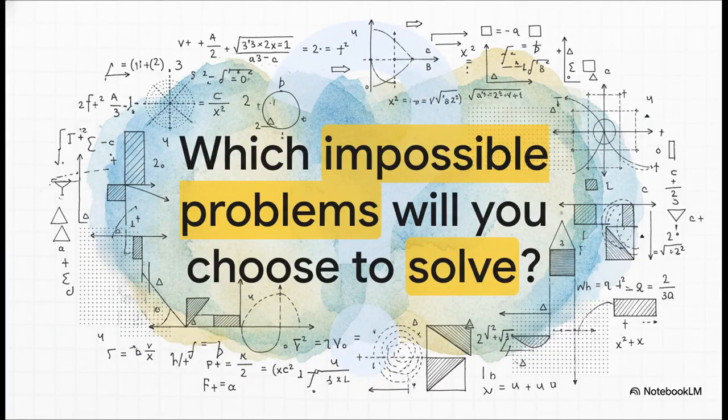So at the end of the day, the fundamental theorem of calculus is amazing, but it's not the only tool in the box. When it can't get the job done, numerical integration steps in. It gives us this incredible toolkit to find the area under pretty much any curve. And with methods like the trapezoid and Simpson's rule, plus the power to guarantee our accuracy, we're ready to take on all sorts of complex problems. So now you have the tools. The only question left is, which impossible problems will you choose to solve?